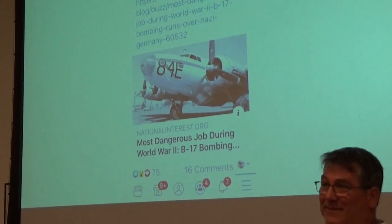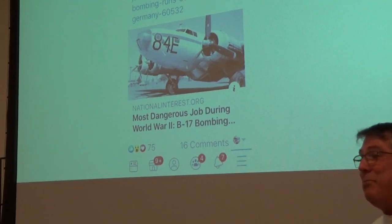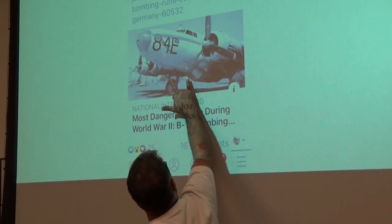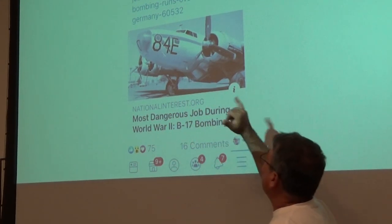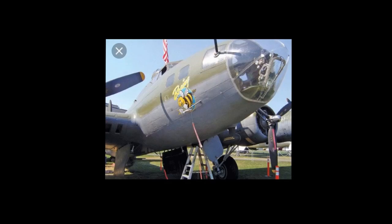This is a tanker. Now there's got to be enough photos of B-17s from World War II that you can put any photo of a B-17 from World War II. Down here is the actual retardant bomb bay. So this is the tanker. If they wanted, they could use the same exact plane. All they had to do is use this picture. That's the same plane, but they used the tanker image. So I just find it really funny that you can't seriously look at that and say, there's not a single gun on there, how can it be dangerous? Well, yeah, you're big and white with no guns, you're definitely going to be a target.